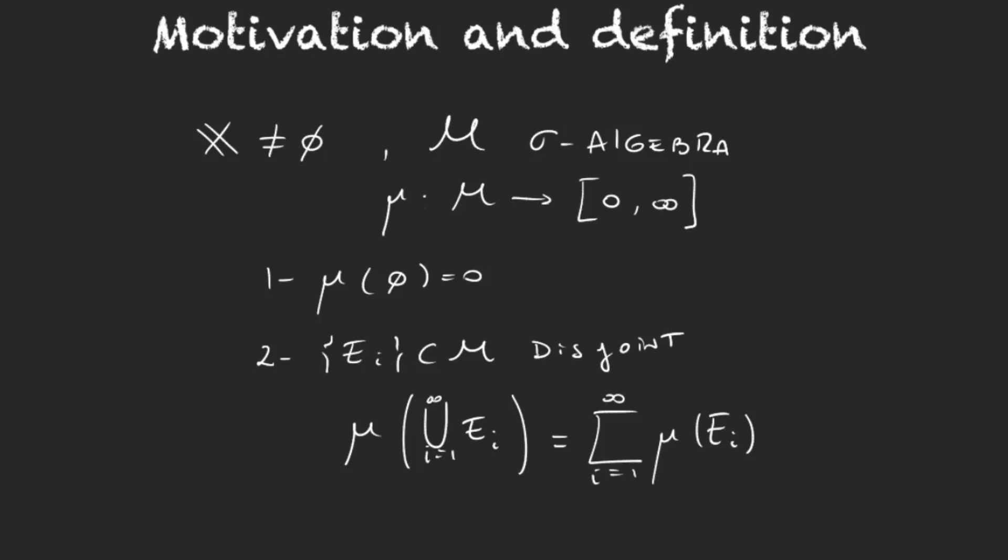But there are a few things to pay attention here. Finding a measure μ is very complicated. In fact, if I ask you to give me an example of, let's say, five measures, it's very likely that you cannot give me more than three examples, unless you're very familiarized with measure theory, in which case this video will probably not be helpful for you.